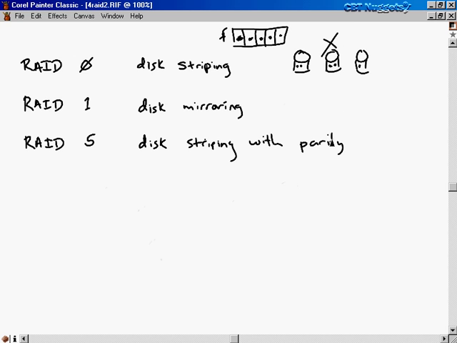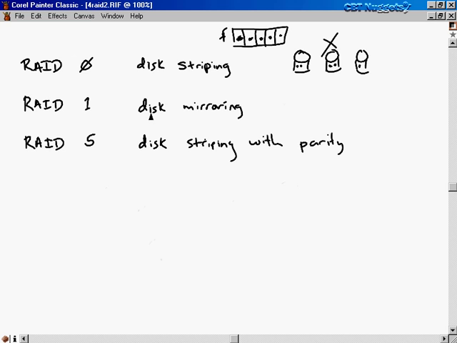Okay, so if this disk failed, I've just lost the file F, right? Because some piece of F was written on that disk, and I won't be able to reconstruct it from the information that's out there. Okay, so I will not be able to handle disk failures in RAID level 0. I'll have to go to backup tapes, and if this was just written a couple seconds ago, then I won't be able to recover the file F off of the disk.